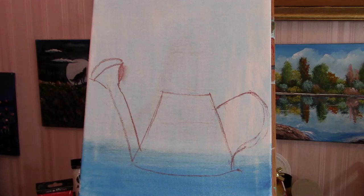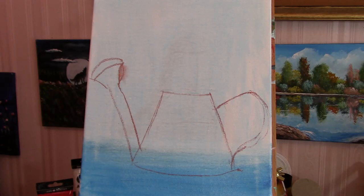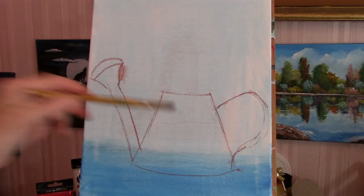Now, I went into a lot of detail in my other video. I suggest that you watch that one first because I want to do the flowers and do this here and not spend so much time on showing you how to mix it, because I already have a video done on that for you. Now, we can use our green. So use a flat brush, and we will paint this just green first.